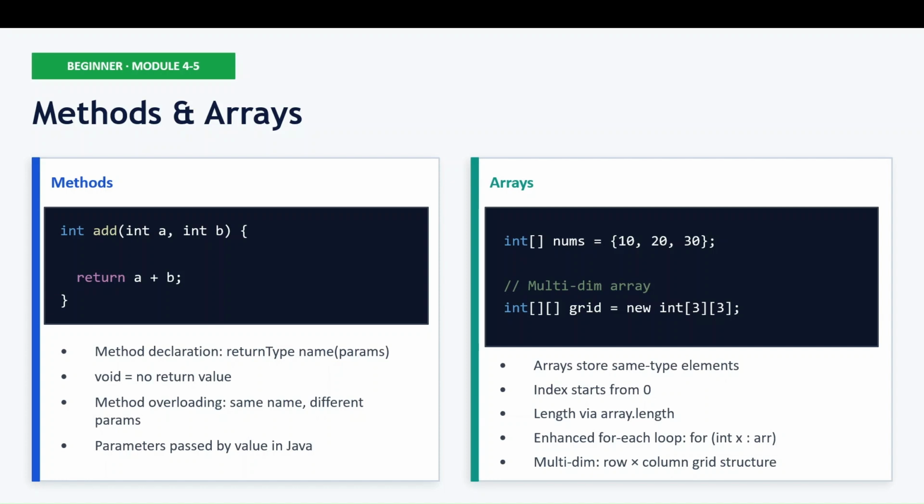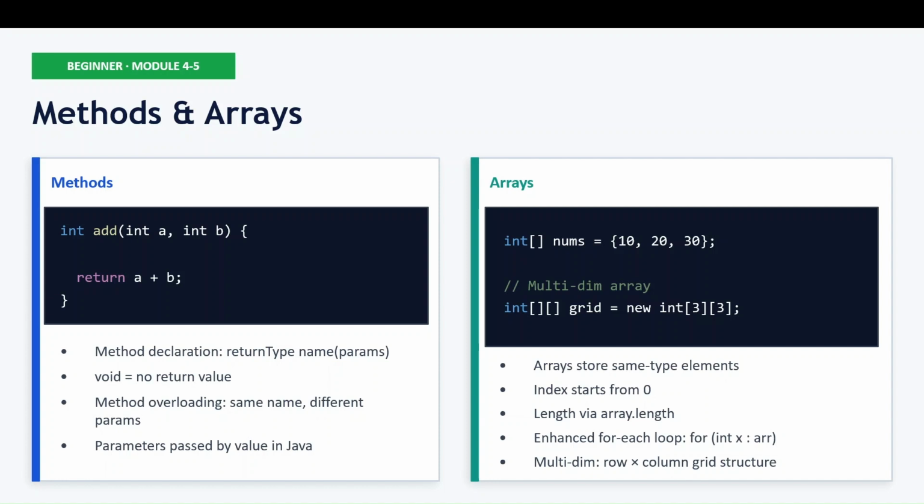Now if you observe the method int add, you have two parameters as input, int a comma int b. Then when you open the brace, you have written a plus b. So what does this add method do? It will take two parameters which are both integers. It will execute a plus b, which is an addition, and it is returning. So this method returns an integer. That is the reason you have int add. So int indicates the return type. And since you have a return type, you need to use the return keyword: return a plus b.